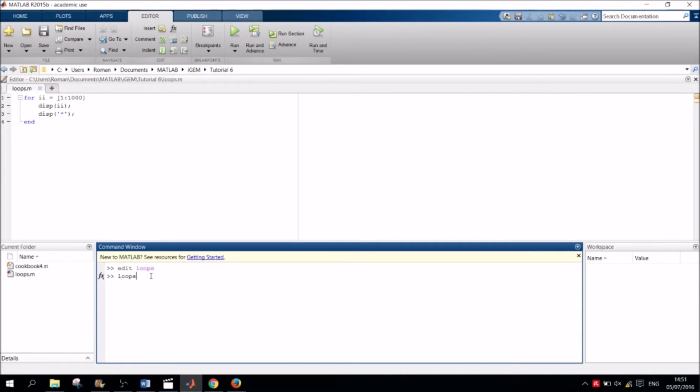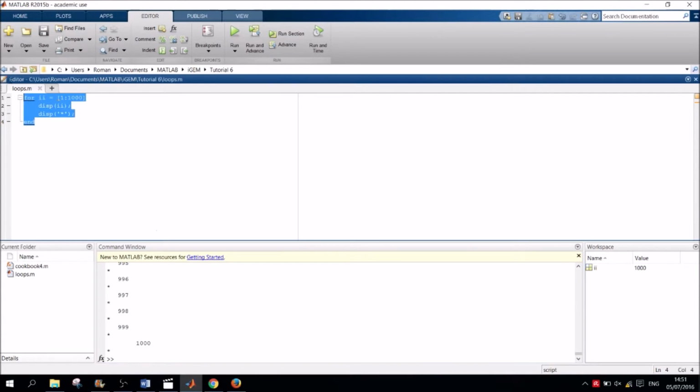Let's run it in the command line, and as you can see, all the numbers with the spacers will be displayed. We can also achieve that using a while loop. Let's first just understand how a while loop works. Here I declare the loop using the while keyword. Now I put down a condition which gets evaluated. The simplest condition here would simply be true. Now in the loop I just display a random number and put an end statement at the bottom. So let's run this.